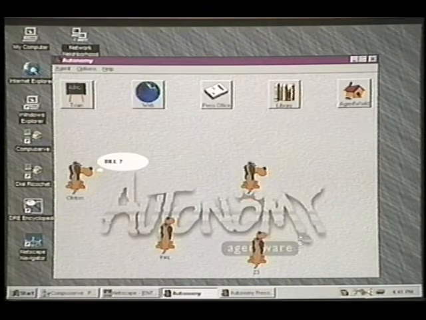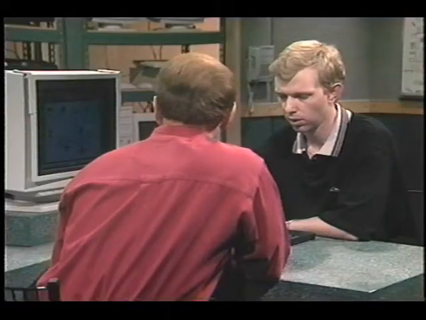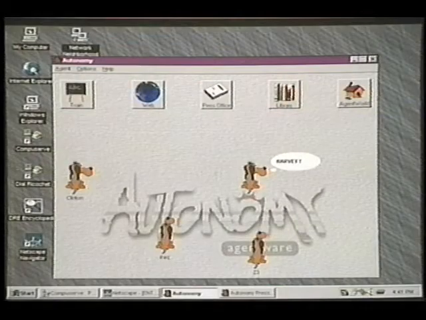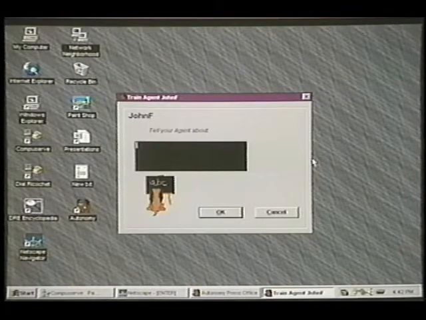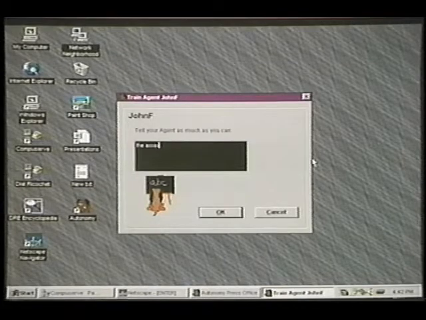All right, so if we were interested in the JFK assassination stuff, that particular agent, that little dog there, has been trained to look for stuff dealing with that. Show me how I would actually use him. The way that you would use him is firstly to train it, which involves taking it to training school and typing in something that describes what you're interested in. So, for instance, I can talk about the assassination.